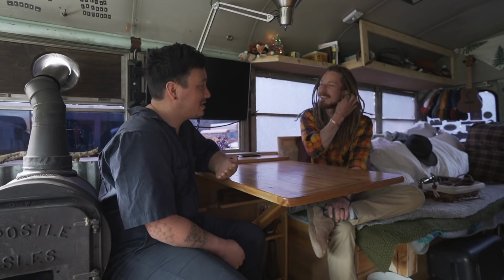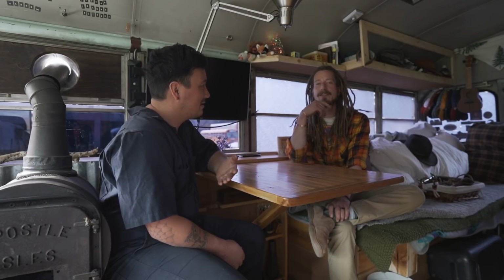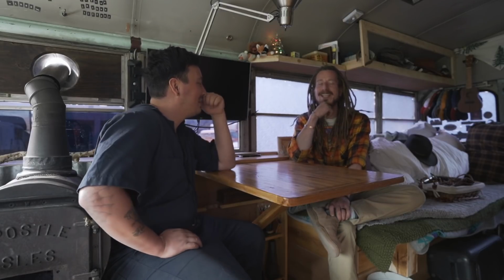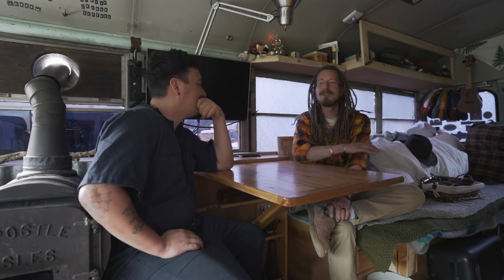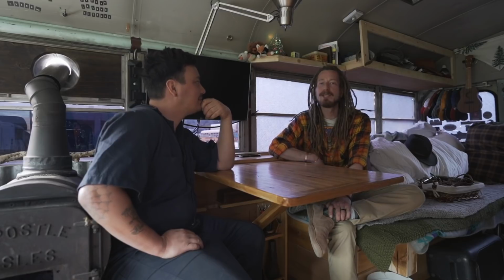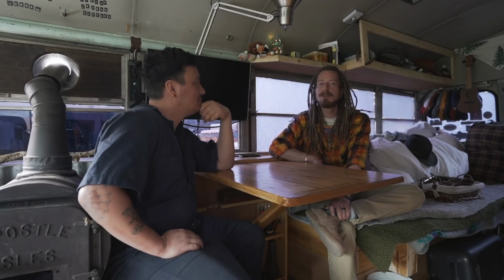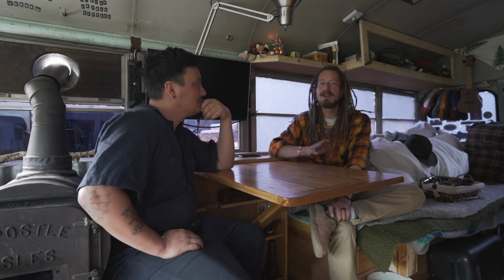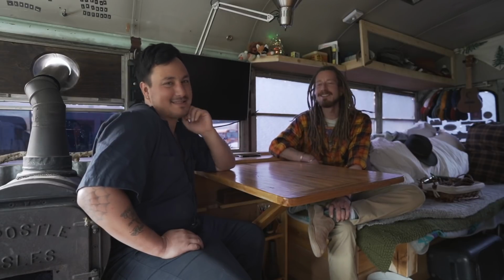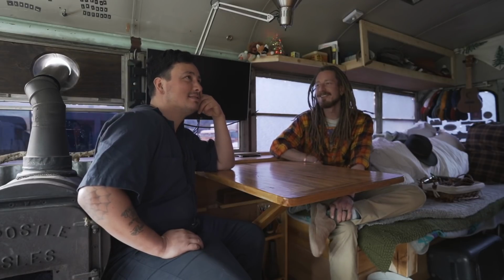He did mention earlier, this is an old bus. You want to just give him the year again? Yeah, so this is a '77. It looks even older, and either way, it's too old for most places. I've never taken this to a shop. I went to a tire shop, but I do all my own electrical, brakes, everything on it that I've needed to. So I've kept it running, and some of it has been on the side of the road, but for the most part, you plan ahead and you can stay running for a long time.